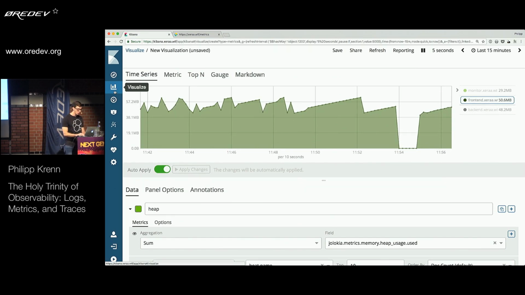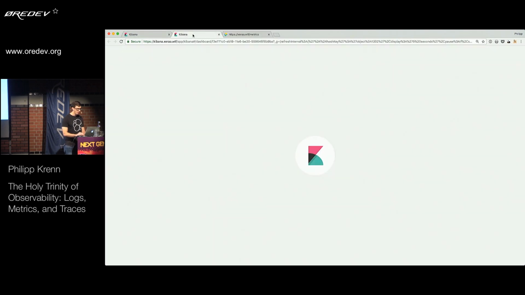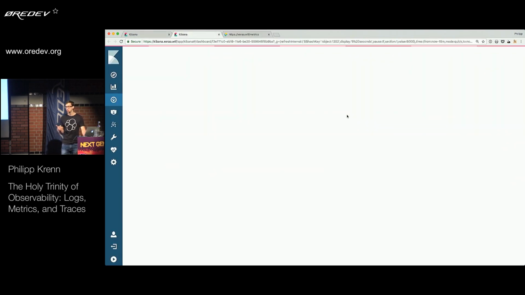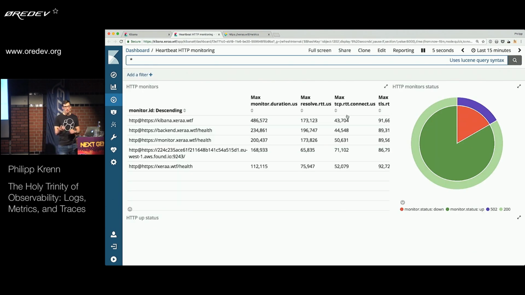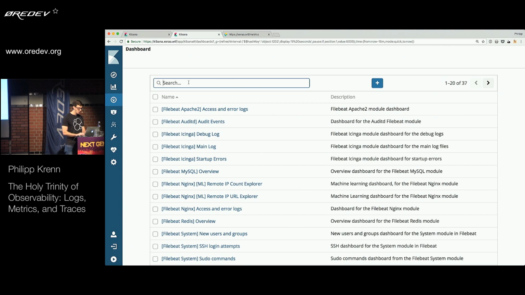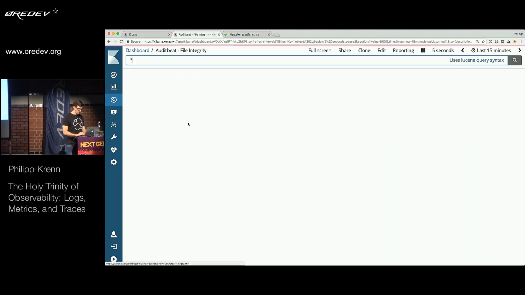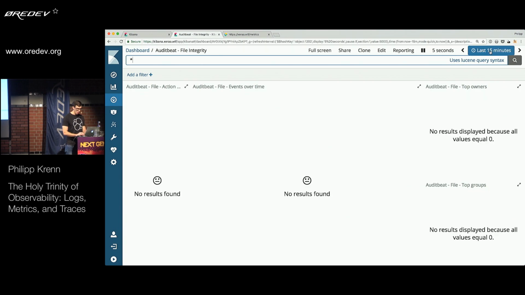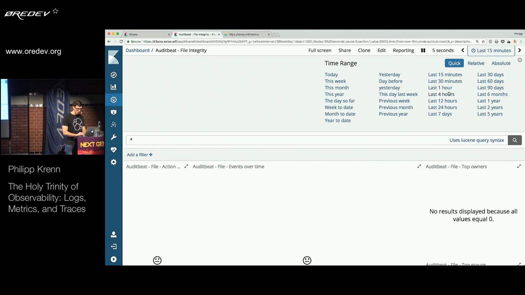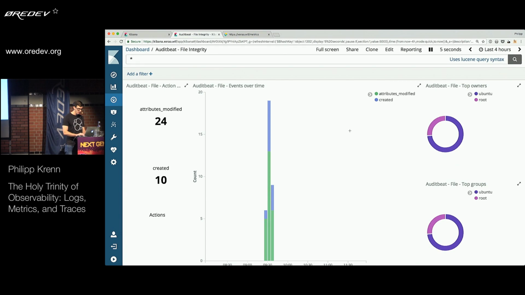The final nice thing that you can do here is you might want to add some information about if something changed. So for changes, we have two things I can show you. The first thing is we have a brand new beat called Auditbeat, which is basically auditing your system, both on like kernel messages, but also file changes. So we have this graph here, and I didn't deploy in the last 15 minutes, so let's switch back to the last 4 hours where I have deployed.